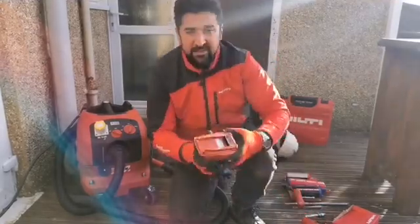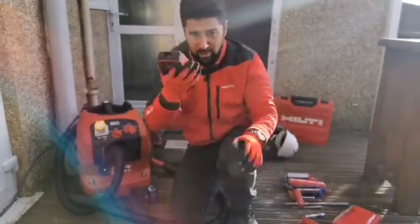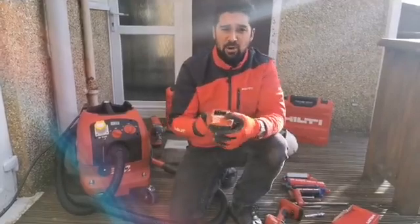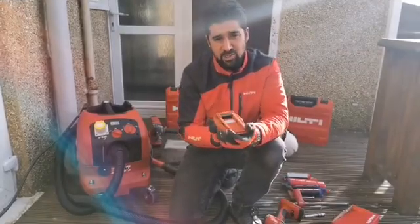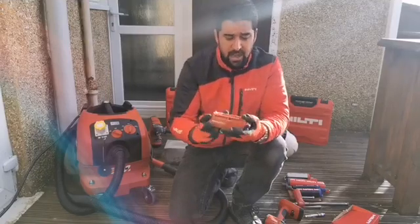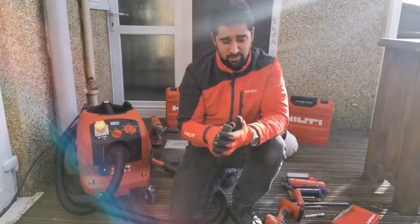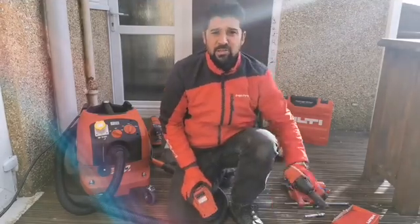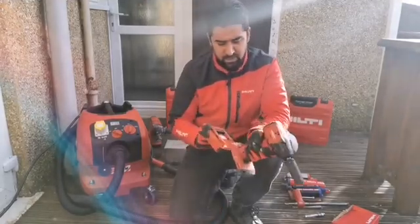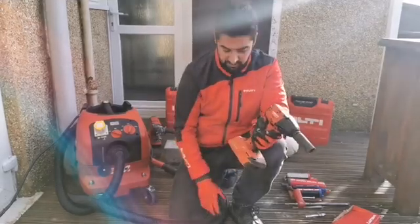So enter the Hilti Active Torque Module — one of our latest innovations in our anchoring portfolio and one of my favourites. Essentially, you can scan the QR code on a Hilti anchor box — a variety of our anchors, an ever-expanding list — or input the torque manually on the back of the module. It will then set the torque wrench to the correct torque value, ensuring you can tighten the bolt without over or under tightening, giving you that productivity gain on site along with peace of mind and traceability in this safety-critical application.